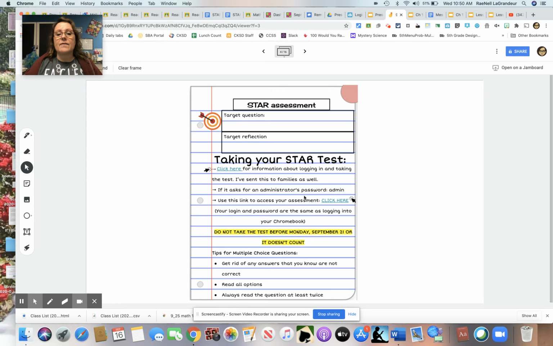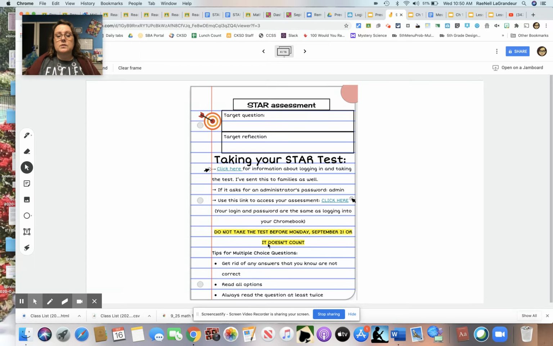For instance, if it ever asks for an administrator's password, you're going to type in the word admin, ADMIN. And then right here, link to your assessment. This just takes you to ClassLink, and I'm going to show you how to get in there as well. If for some reason it asks for login information, it shouldn't if you go through ClassLink, but if it does, it's the same username and password that you use for logging into your Chromebook or onto Google.